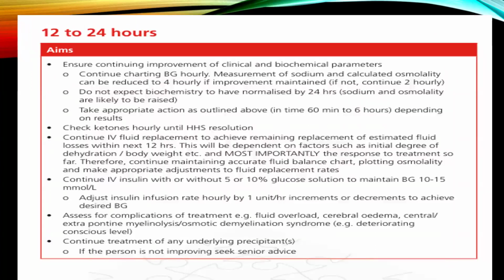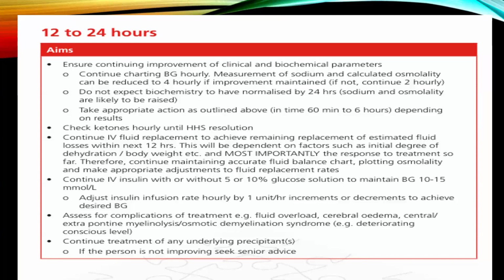The next 12 to 24 hours, ensure continuing improvement in the clinical and biochemical parameters. Continue charting blood glucose hourly. Measuring sodium and calculated osmolarity can be reduced to 4 hourly if improvement is maintained. Do not expect biochemistry to have normalized by 24 hours. Take appropriate action as outlined above depending on the result.